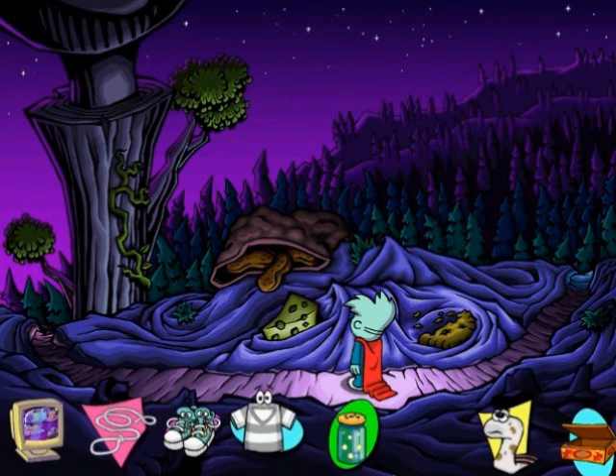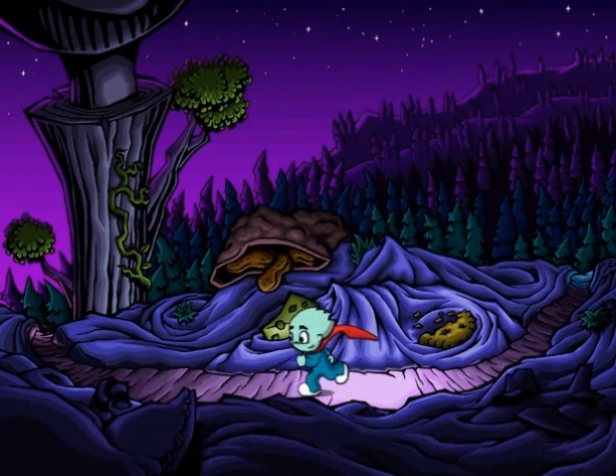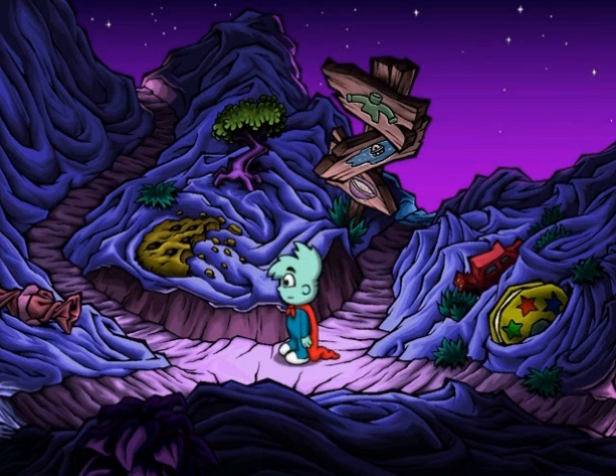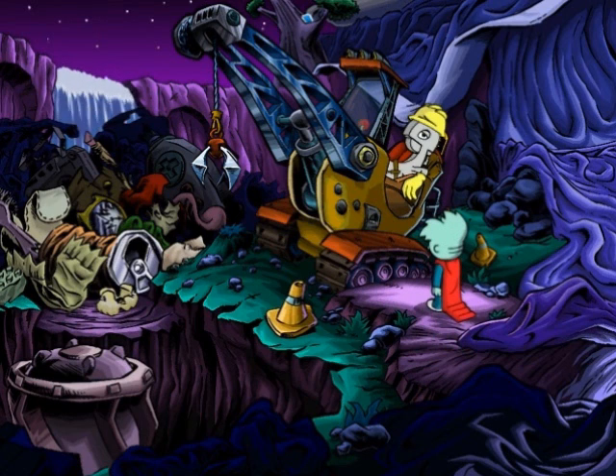Hey everyone. At the end of the previous video we got fireflies inside a jar, which is good — we're going to use those fireflies to solve a puzzle. But first, we need to go over here to the lake. You'll notice the lake is sort of not here — it's completely drained, there is no water anywhere. All of it has been trapped by this humongous pile of garbage. The sunny water can't get past this debris. Pajama Sam is using SAT vocabulary words — color me impressed.